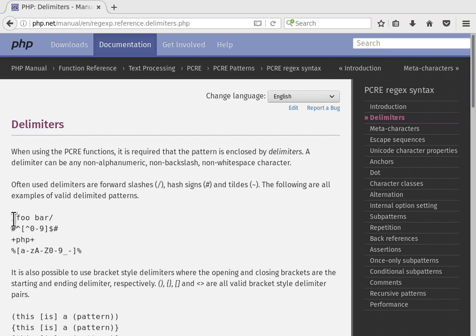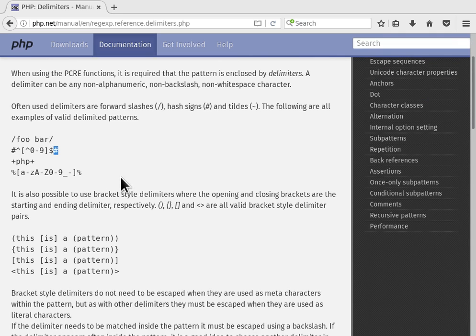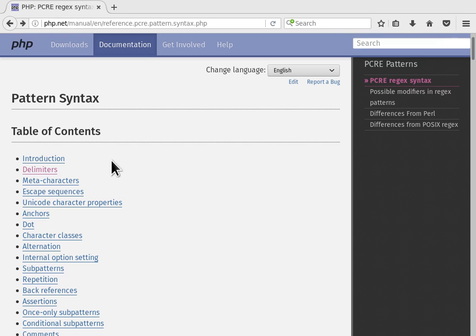So the delimiter is referring to the beginning and also the end. As you can see in these examples, whatever you use to start the pattern is what you use to end the pattern. Conventionally, slash is used, but as this example shows, you can also use the pound sign to start, and you just have to make sure you use the pound sign to stop it as well. Next to the delimiter, it also says here you can use bracket style delimiters, where the opening and closing brackets are the starting and ending delimiters. So in this case, we're using parentheses to indicate the inside of a pattern and so on. You do have some options as to what you can use as delimiters, how you indicate the beginning of the pattern and how you indicate the end of the pattern. I personally would just stick with slash because that's the conventional one, and it is also compatible with most other programming languages.